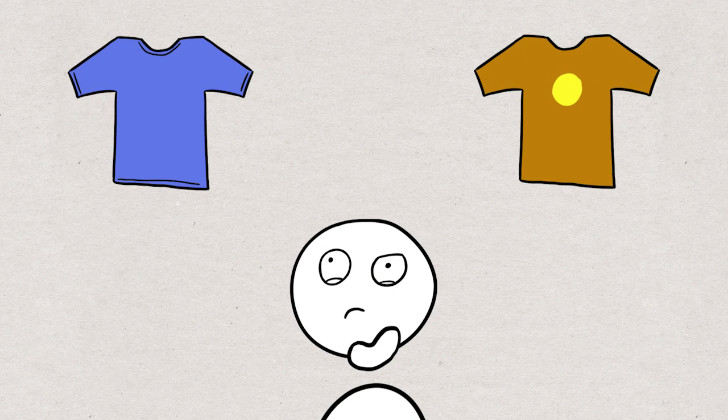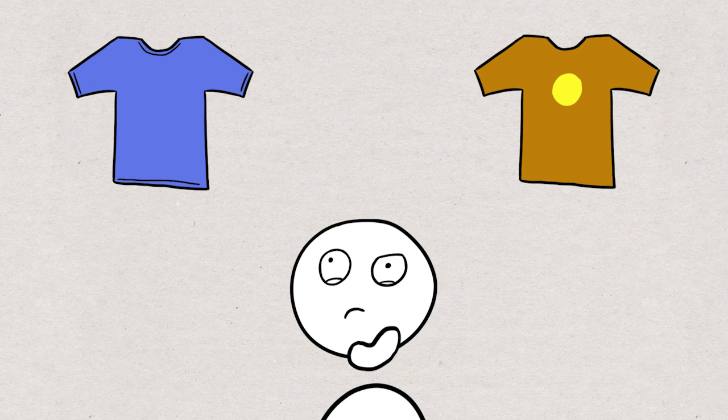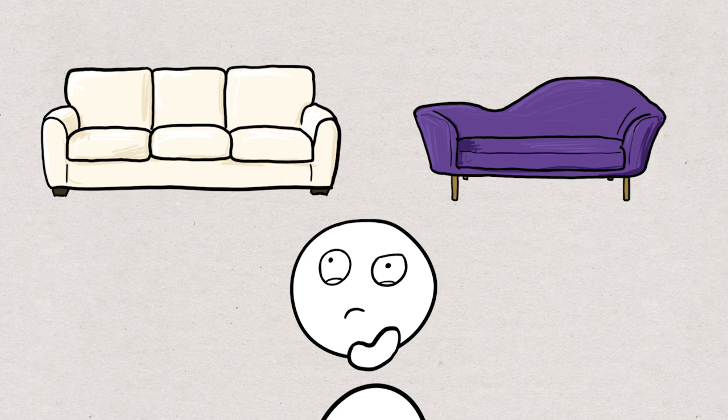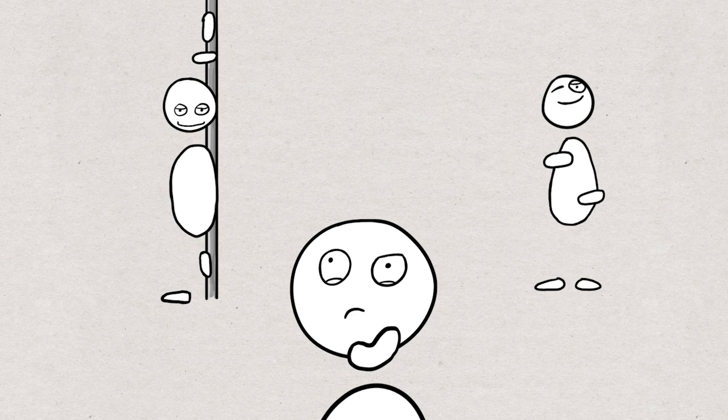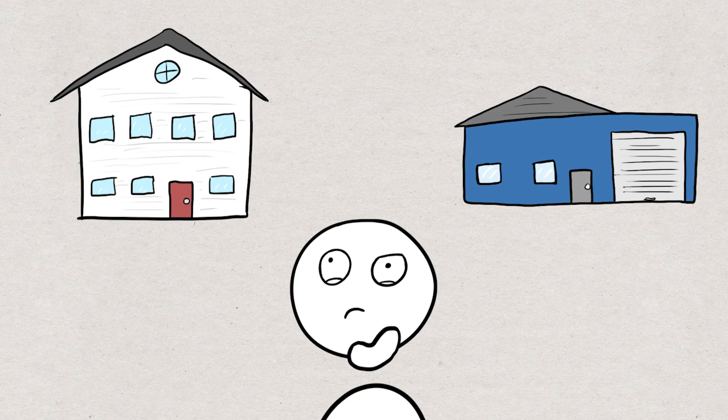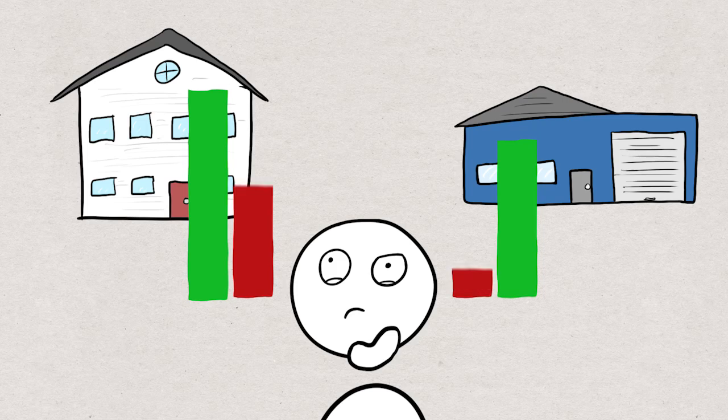When we make decisions, we're always comparing our options and trying to go with what we think is going to be best for us. Whether we're picking baked goods, what kind of sofa we're gonna get, vacations and day trips, career paths, potential lovers, or what house you want. You're weighing your options and planning it so that you're going to come away with the most value for what you put in.